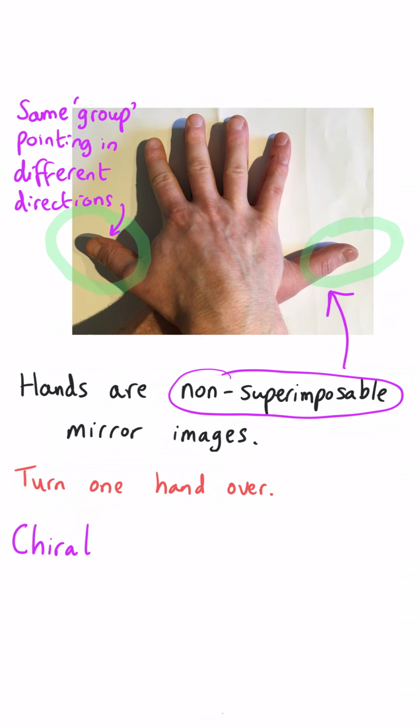It derives from the Greek word which means hand, and that helps us to appreciate that we've got these hands that are mirror images of each other, but they're not superimposable. In the same way, a pair of gloves will fit on the correct hand and the gloves look the same, but they're actually mirror images of each other, and you couldn't put the glove for the left hand on the right hand because they are non-superimposable.